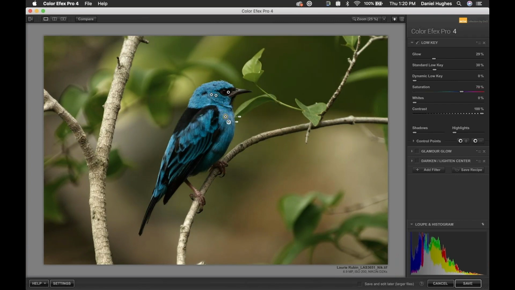On some objects, like if we wanted to put a plus control point on this leaf here, which really shouldn't do much, if anything, the control point's going to do a good job to make a selection of the entire object, right? And that's because it's recognizing the edge of these objects, it's recognizing the tone, color, and texture, and it can see this stuff. But sometimes the control points are a little bit more challenged. And so you need to use more control points, or possibly you need to change the area of influence.